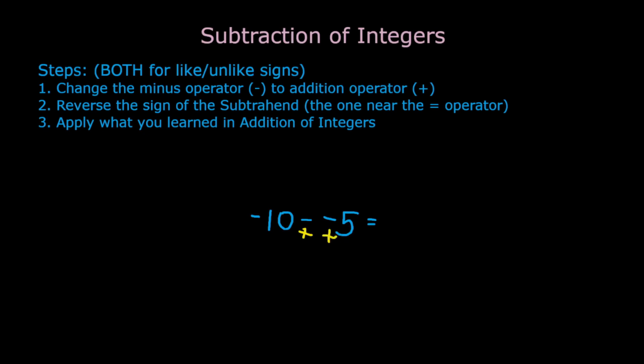And then, rewrite natin. Okay, bring down lang natin si negative 10. And then, from minus, magiging addition. And then, tong negative 5, i-reverse natin yung sign, so magiging positive 5 na siya. And then, kaya, dapat na-master nyo na yung addition of integers kasi kasali siya. Apply what you learned in addition of integers. So, negative 10 plus 5 is just equal to negative 5.